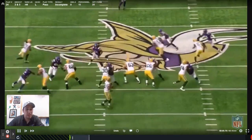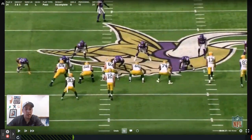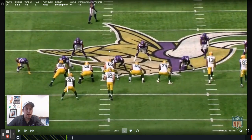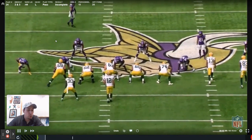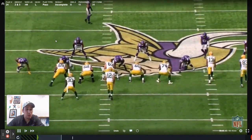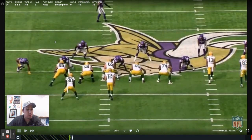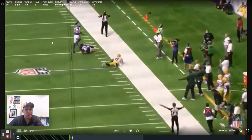That's what tacking on means. Again, some teams call it a green dog, a dog blitz, or just a linebacker coming late. I call it tacking on because I've heard green dog also refer to the opposite — where it's more like a peel look: you're blitzing, but then you see the back release, so you peel with him. I've heard green dog used in both ways, so I just use the term tacking on to make sure we're speaking the same language. Very common, mostly in cover one situations — over 100% of the time in cover one situations, realistically. We're going to add in when your guy doesn't release.